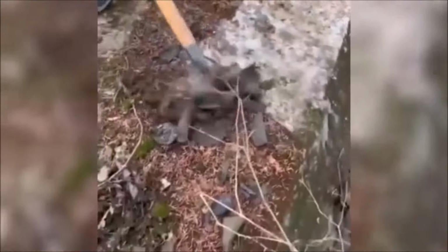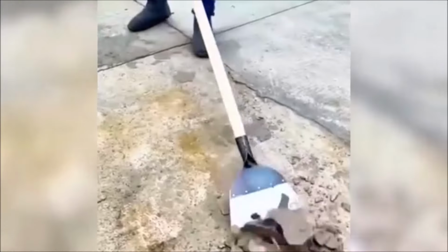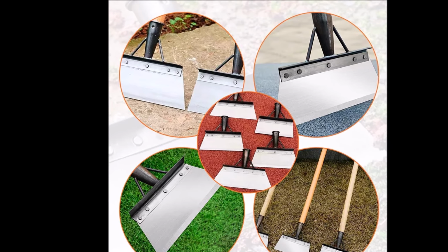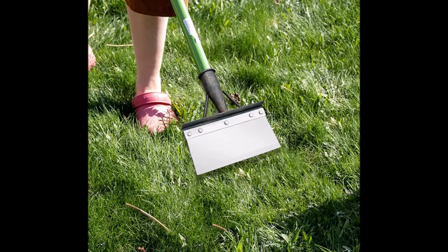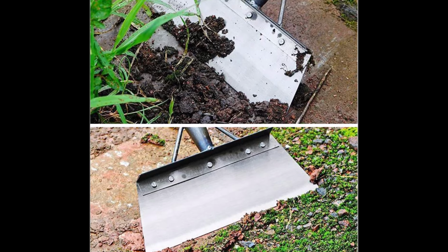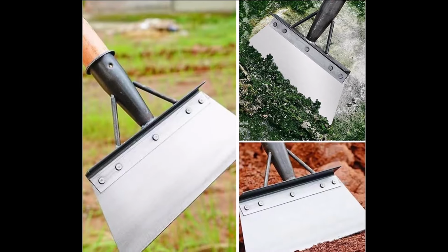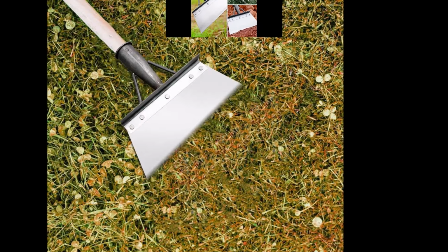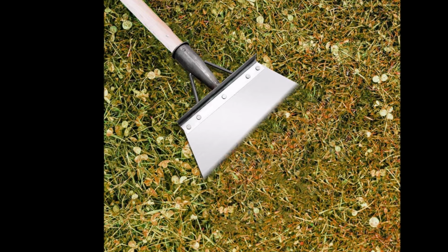The flat shovel head design ensures ease of use and maintenance. Stainless steel construction makes it easy to clean and maintain, requiring minimal effort to keep it in optimal condition. Plus, its small size and lightweight construction make it easy to store and carry, allowing you to tackle cleaning tasks anywhere, anytime. This weed scraper tool is equipped with an adjustable length and detachable head, allowing for independent use and convenient storage. It fits any handle, and adjusting and securing it is as simple as turning a screw. Whether you're clearing weeds in the garden or cleaning dirt, concrete, tile, marble, and more in various settings such as the yard, kitchen, living room, bathroom, garage, or car, this multifunctional cleaning shovel is up to the task.